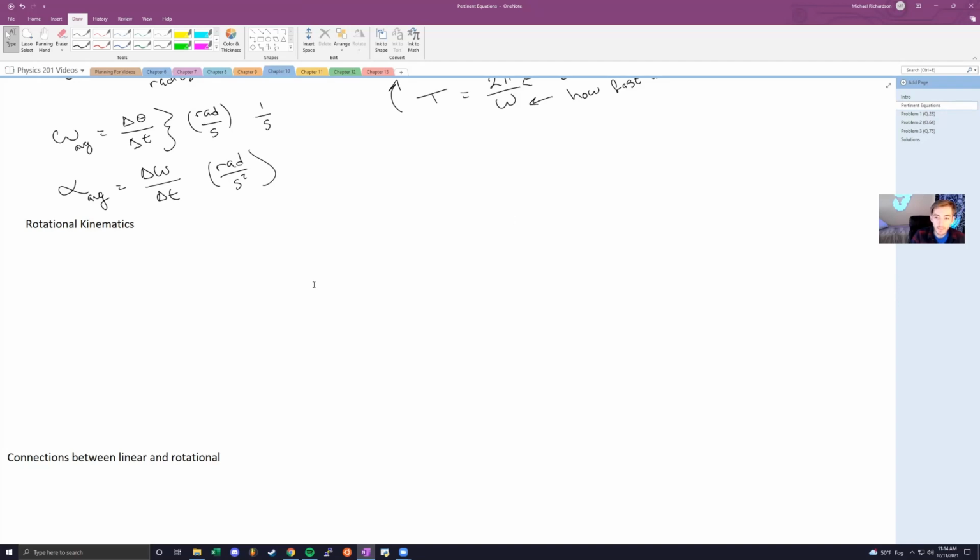So we're going to find that because of the definitions for each individual thing that we had talked about, since they seem very, very similar to their linear analogs, their kinematic equations are nearly identical, with a matter of just replacing the pertinent variables. So I think it'd be good to write this out for you guys.